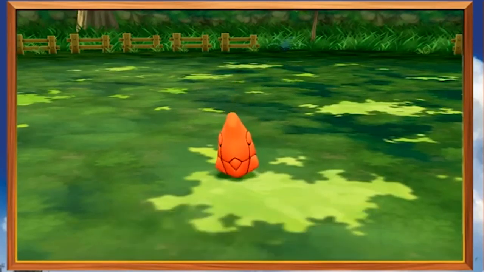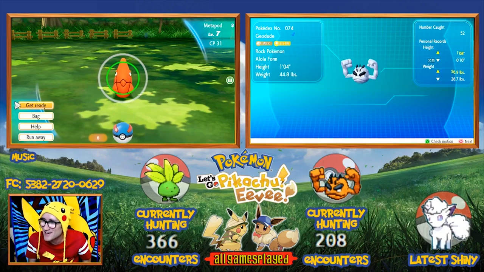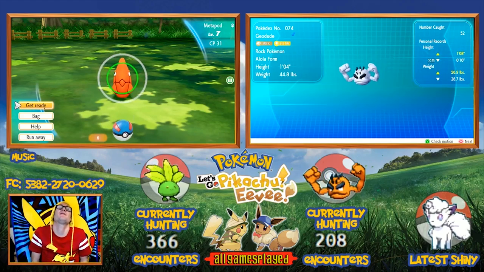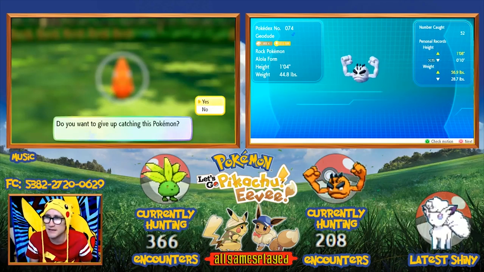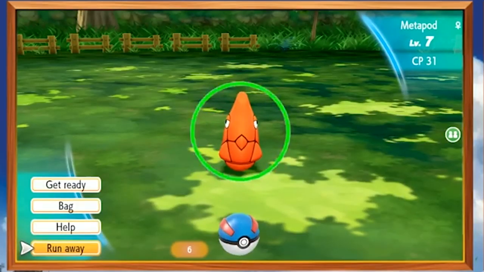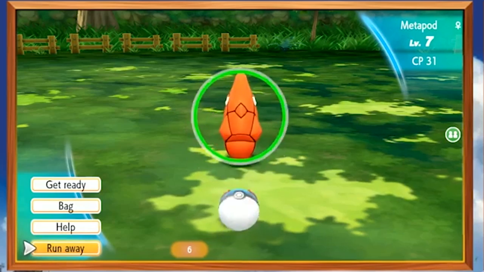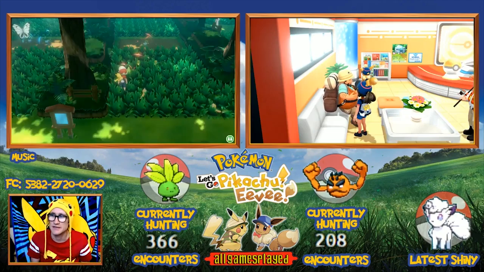Look at that. Shiny baby. Looks so pretty, but I don't really want you. I don't want to give away my shiny catch combo. All right, we're going to give up. That was awesome, guys. Look at that shiny. Shiny Metapod right there, baby. How you doing, Bleach? Just in time. That's two shinies I've run away from this hunt.